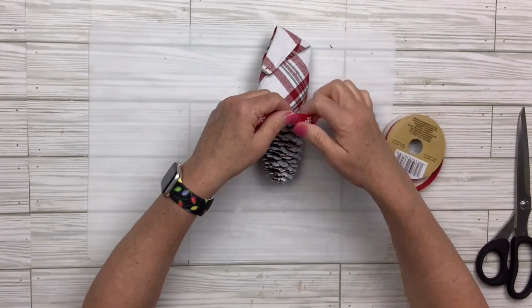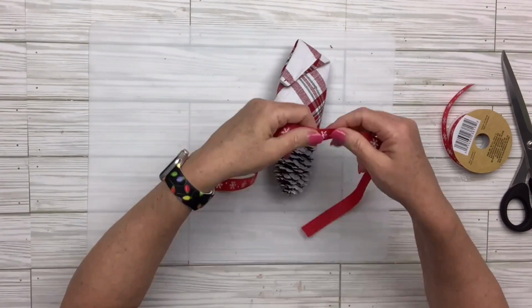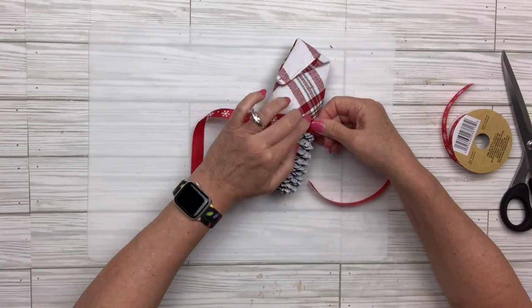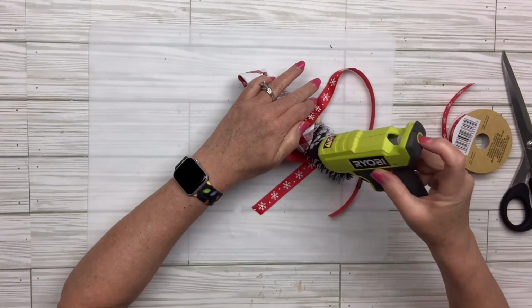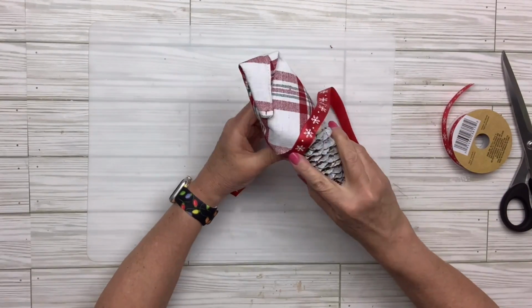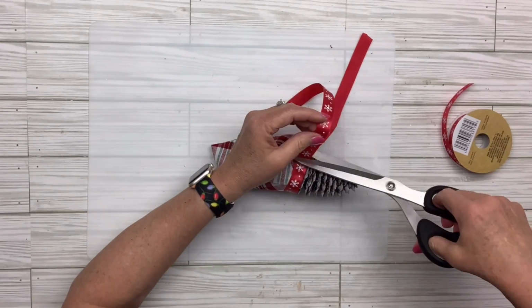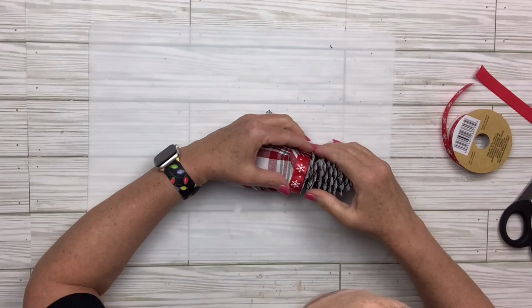And then I'm going to get my Dollar Tree ribbon with the snowflake, and I'm just going to make a rim all the way around the hat, right where it meets the pine cone. I'll just hot glue that on the front, the sides, and the back, and then I'll cut off the excess and attach the last little bit. I love this ribbon. It's so cute, and it's just really festive and simple. It's just not too busy. I've been using it a lot lately.